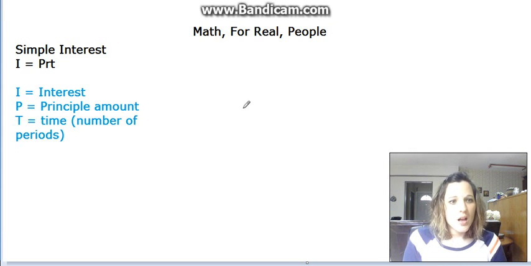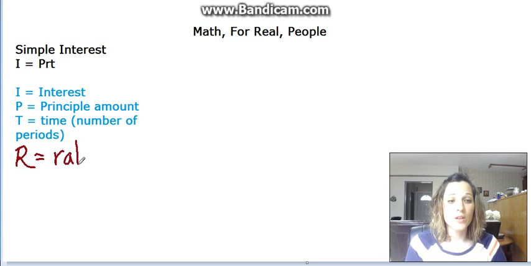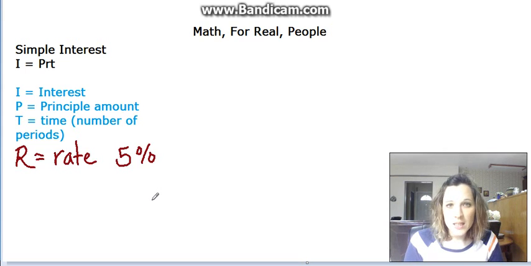Looking right here on your screen, you will see that the simple interest is going to be the principal amount times the time, and the interest is that. What is the R going to stand for? Your educated guess would say that your R is going to stand for the rate of interest. So let's say the interest rate is 5%. Now I'm writing this out first because when you plug this in, you're not going to use the 5, you're going to change it to a decimal. So think about that. Hopefully you're good with decimals.